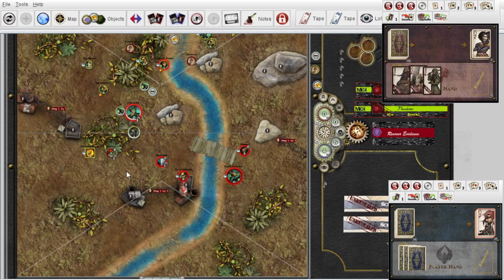Oh, do I have to go in a straight line? That'd be annoying. So, what is the melee range of a rat catcher? They are not terribly long. Is it 0? Is it 1? I am pulling up the card. It is 1. Okay. That's what I want to do.